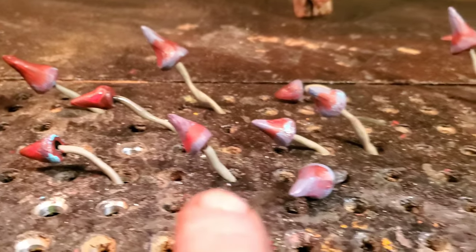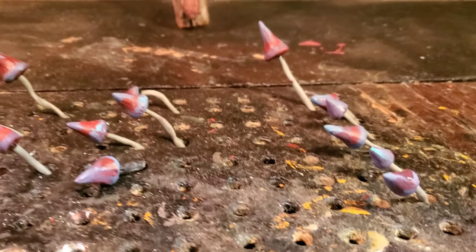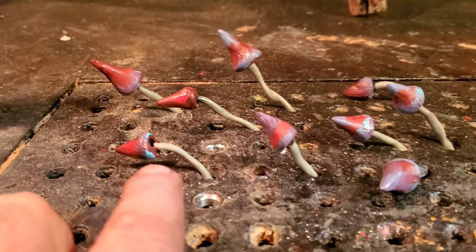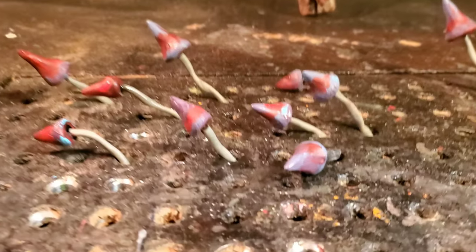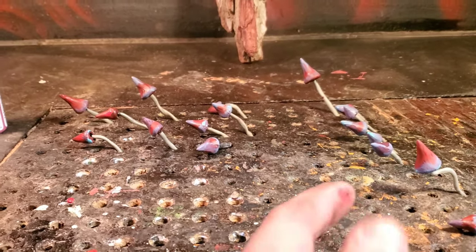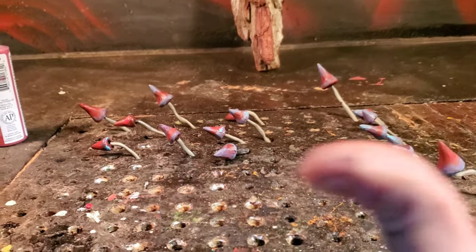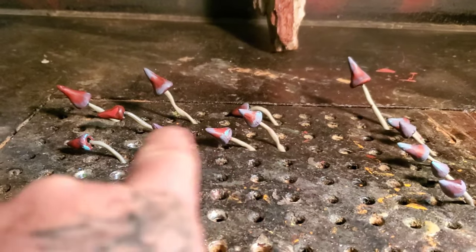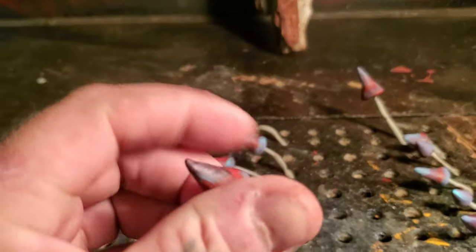Okay, you guys can see the field of mushrooms is drying. And yeah, okay, so I'll just let them dry. I still got to Mod Podge them again. And I just put some blue and red together. I don't care. Yep, the sea of mushrooms. Look at them all flowing with the wind this way. Whoosh, whoosh. Okay, you can still see there the ocean of shrooms.